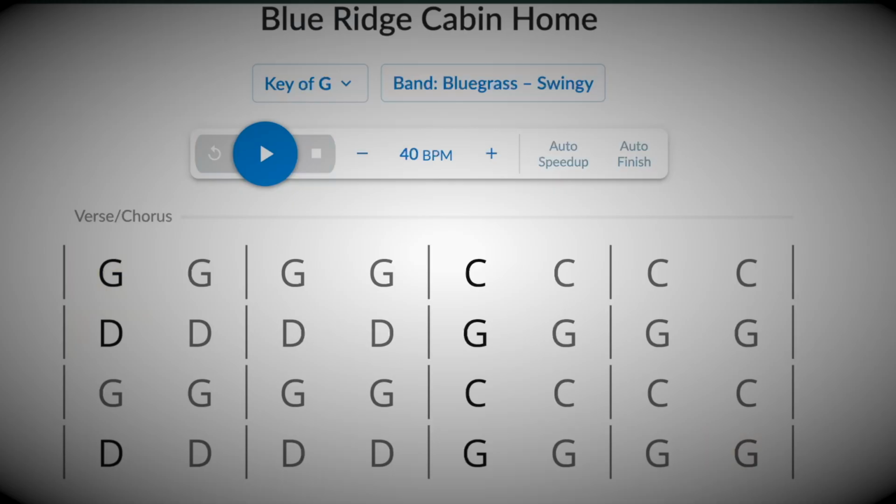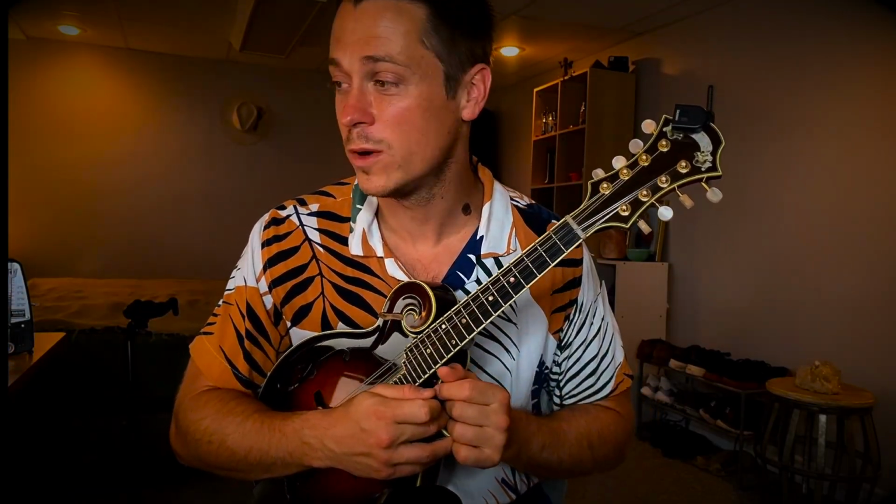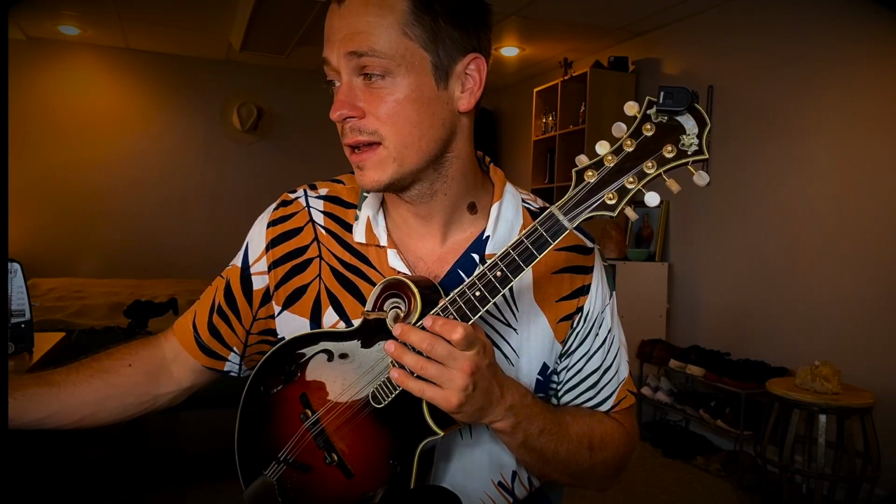Then you would keep practicing that until it felt really comfortable. Once you've got that, okay, there's steps to this. So this is lick vocabulary number 1. We're going to go on to the next licks, but before we do that, I'm going to show you how to continue practicing this.